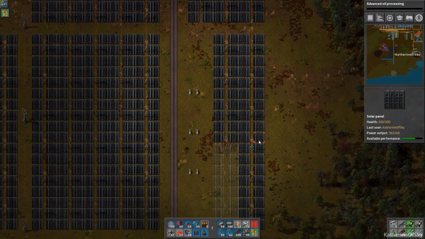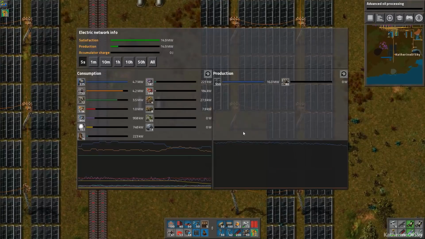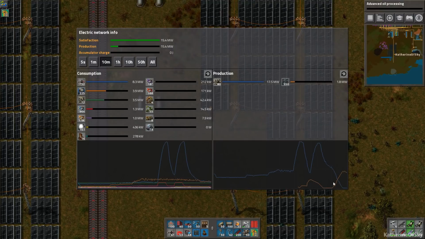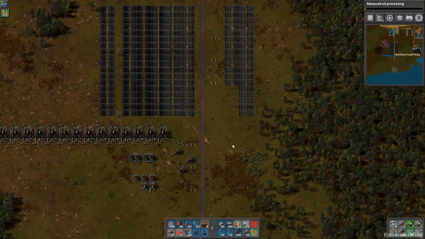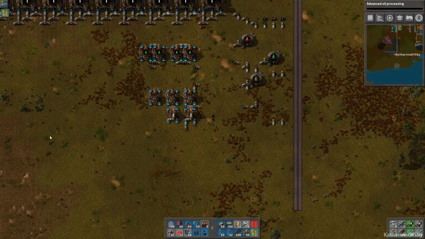And we'll look at our power graph in just a second, because with this many solar panels, our steam usage goes down. So here we are. This has been our steam generation, and this is our solar generation, which is going pretty well. And you'll see it rise and fall as the day goes on, because obviously solar doesn't work at night. So anyway, back to business here.